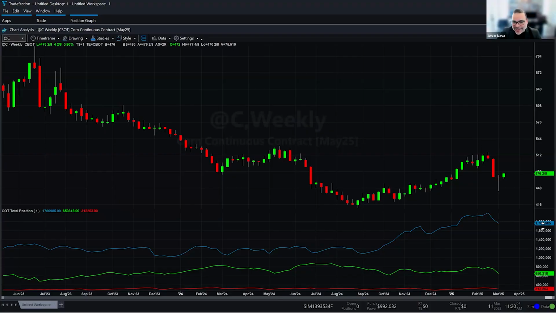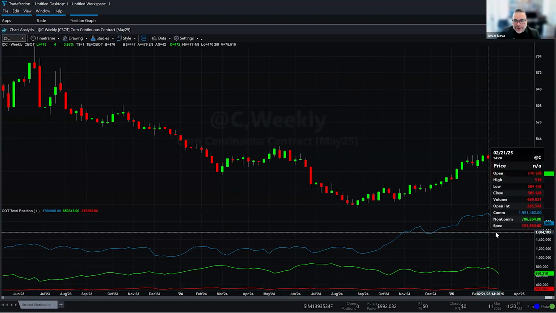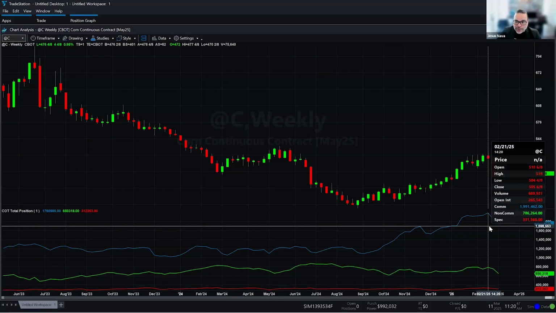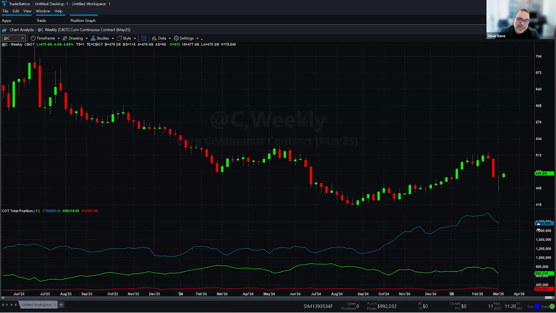So these are open contracts, and you can see that the commercials have 1.7 million open contracts in the futures market. Whereas if you look at the non-commercials, we have 650,000, and the small speculators, the retail speculators, have about 312,000 open contracts. What this is doing, by the way, so you can understand the values here, is adding all the short positions plus the long positions together without netting them. So these are just open interest, open long, open short, adding them together. So there's a total for the commercials in this particular case of 1.7 million contracts open. It doesn't make a differentiation between short and long. That's why I wanted to start here, because this is just adding open contracts.